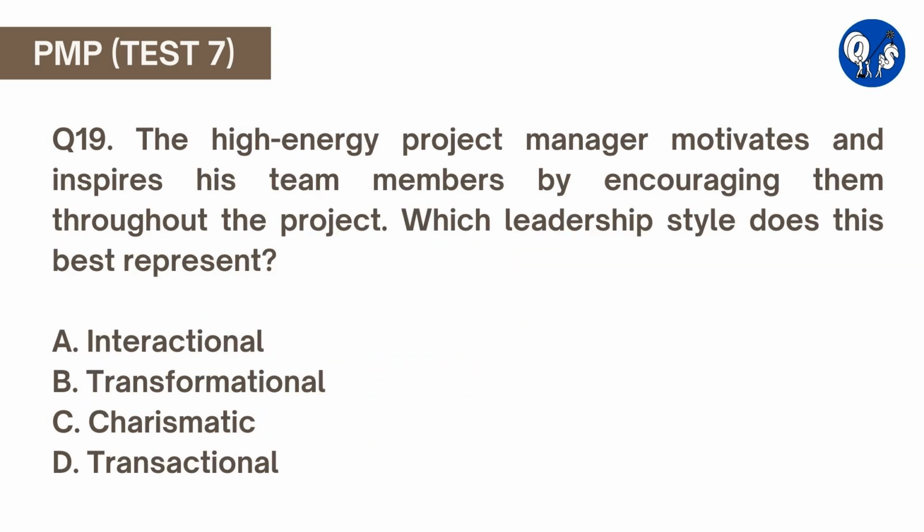Question number 19. The high energy project manager motivates and inspires his team members by encouraging them throughout the project. Which leadership style does this best represent? A. Interactional, B. Transformational, C. Charismatic, D. Transactional. Here option C is correct. A charismatic leader is one who has the ability to inspire, has high energy, is enthusiastic, self-confident, and holds strong convictions.